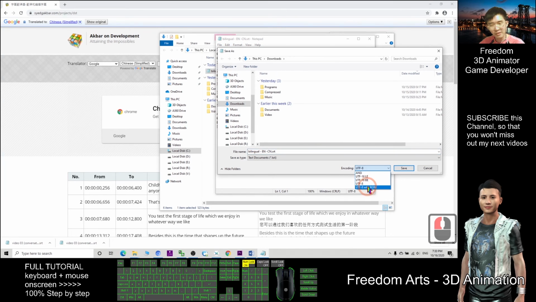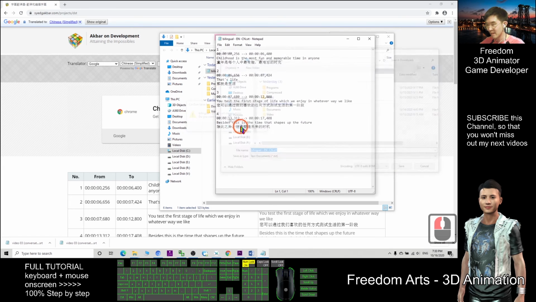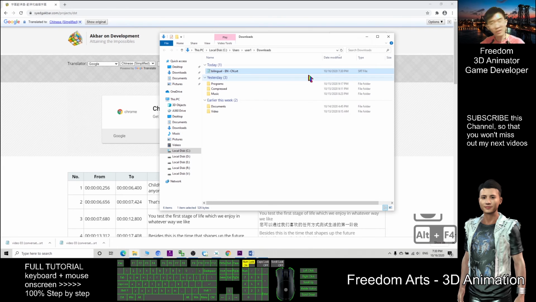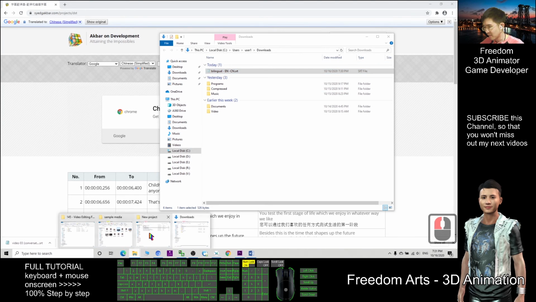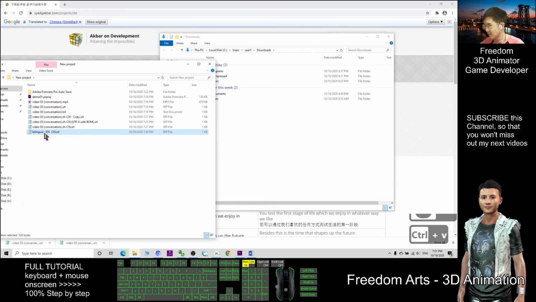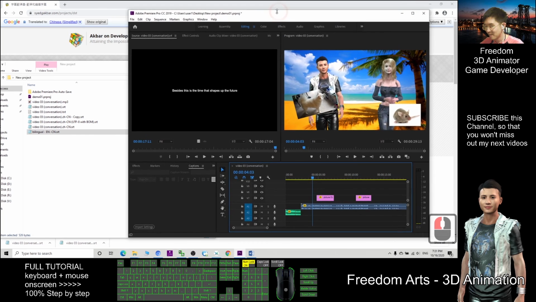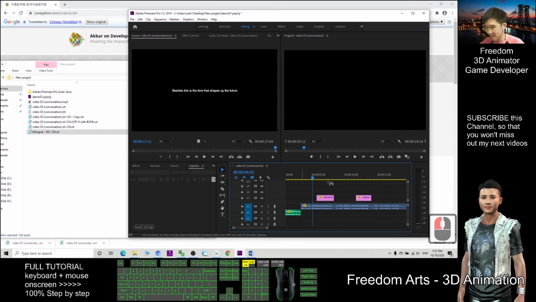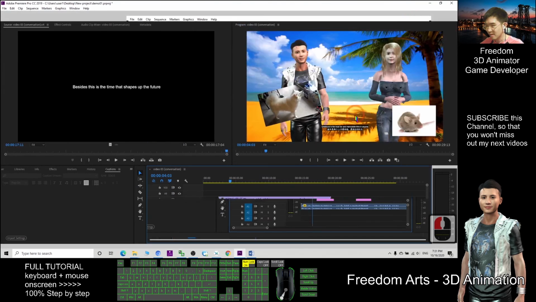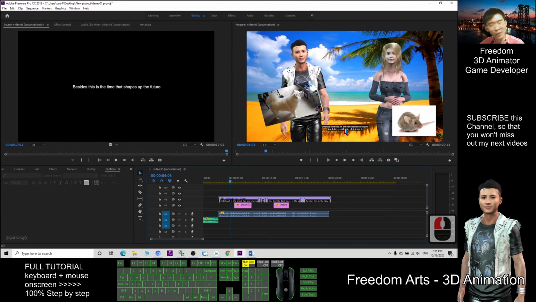So now, double click and immediately you Save As. Change the format to UTF-8 with BOM, then click Save, click Replace. This is very important. So now, cut and paste this one, Control X, put into your project folder here, Control V. So I can directly use the bilingual. The bilingual subtitles is the best. Drag in and put here. So now it appears as bilingual.